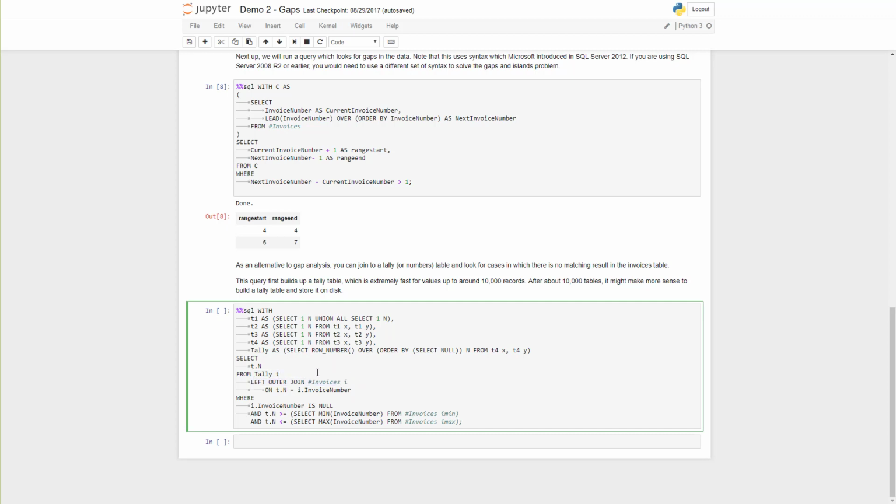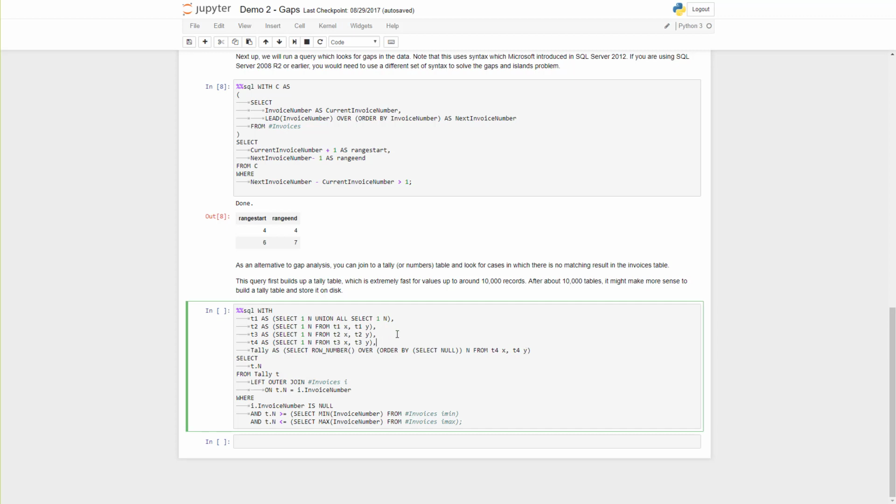I need to have any number in my invoices table has to have a corresponding number in tally. So by doing 2, this basically gives me 2. Then I cross join, so that will multiply by 2. So I'm squaring it. So 2, 4, 8, and then I have 16. So I have 16 numbers that I've built up here.